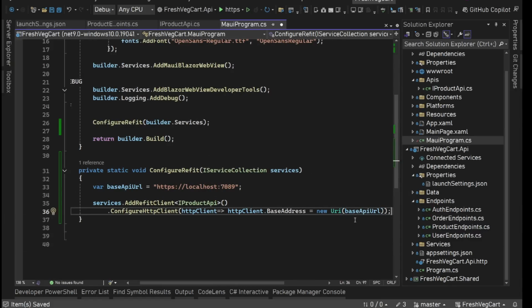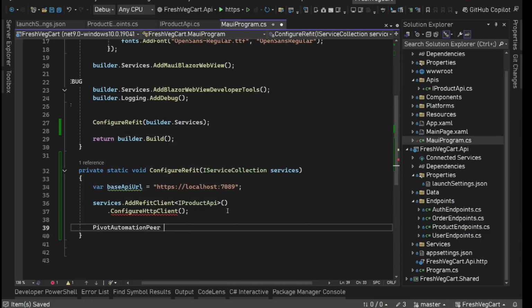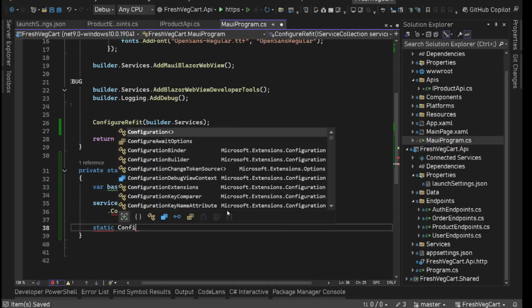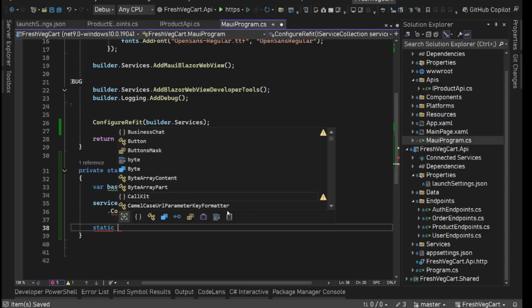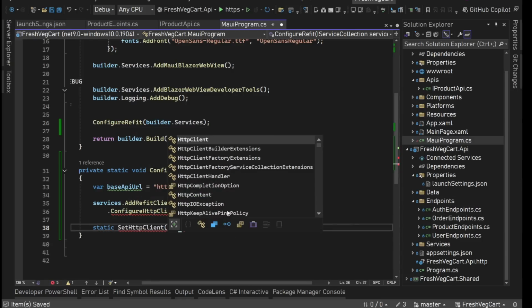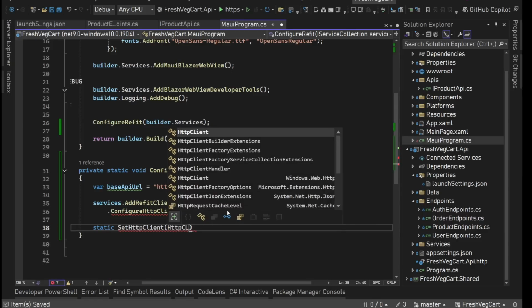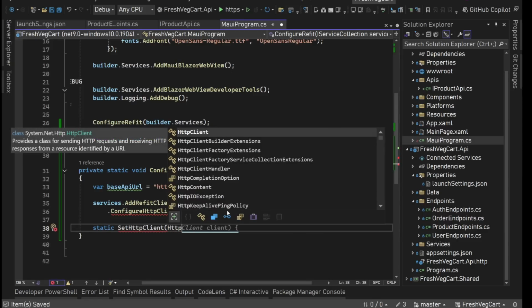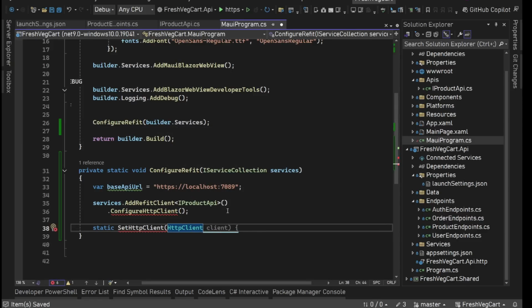Now this is done. Now this thing we are going to repeat for all our APIs: auth, order, product, user, all. So I'm going to create a helper method here, a static method, let's say set HTTP client, something like this. We'll get HTTP client as a parameter here.